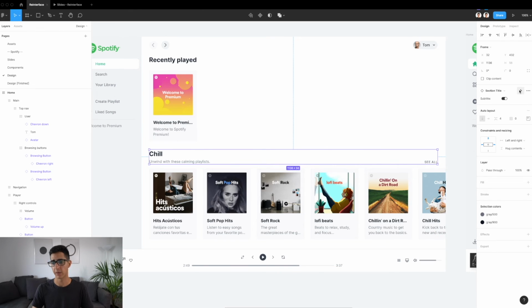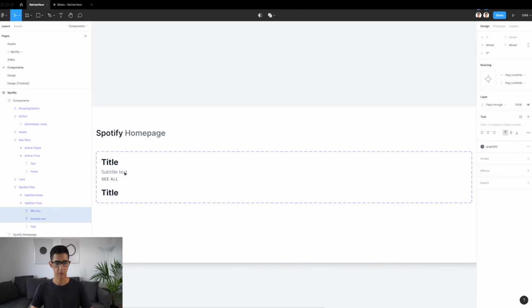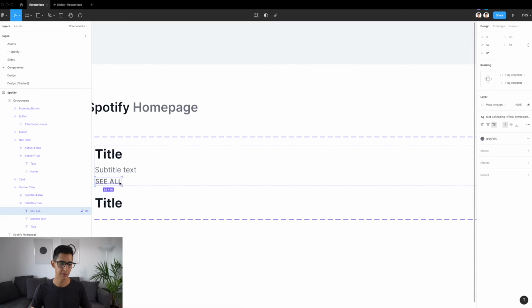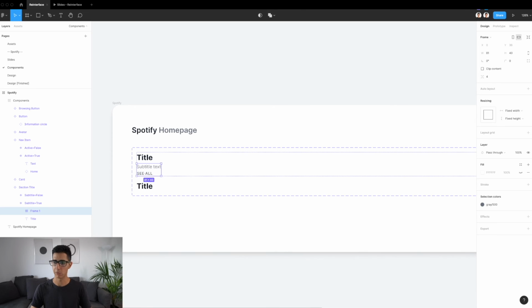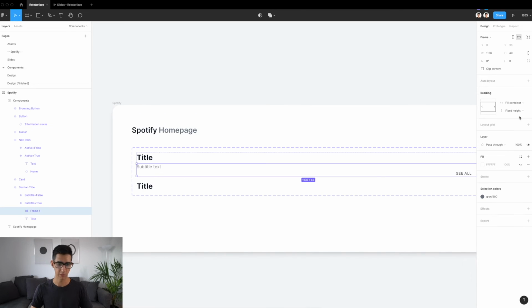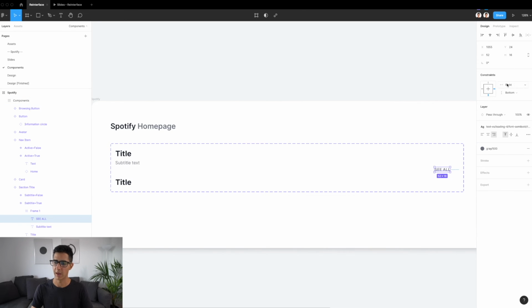And what would happen if we did not have this frame, as you would see? So if I do Command Shift G, you will see that it's just going to make the see all respect the auto layout, which I did not want. I want these two to be on the same line. So in order for me to do that, the option that I had was to grab them, do Command Option G to create a frame, and then bring that frame to be not fixed width, but rather fill container. So now I have that, and you can see that this moved around because it already has some constraints applied.